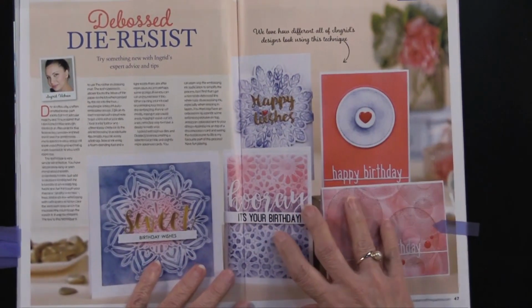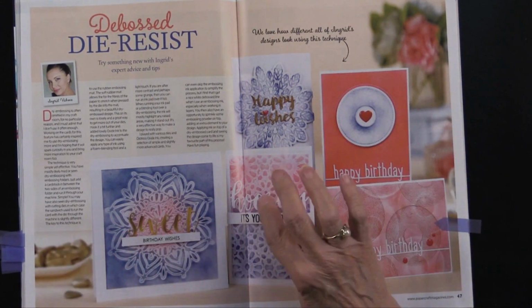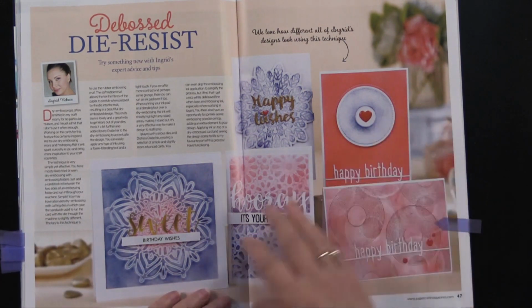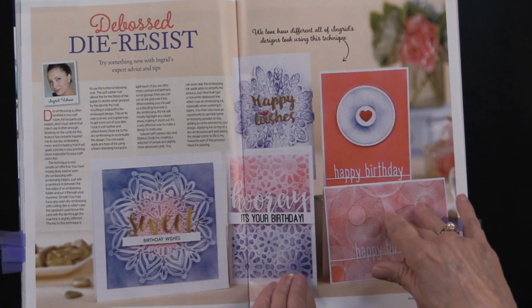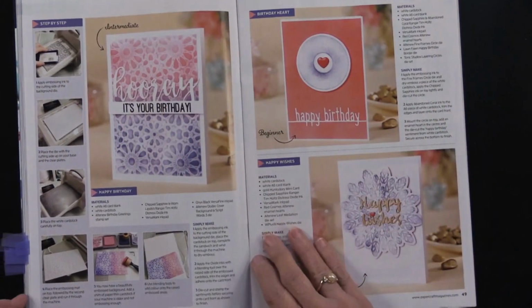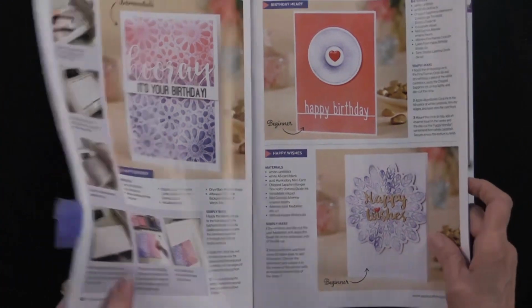Now there's a section called Skills Booster. It's showing how to do a debossed dye resist. You're using your cutting dies to kind of make stencils, and some techniques are shown right here, and that's really fun to see. And then you're going to get them all step by step, even with photographs, so that's also an added bonus.